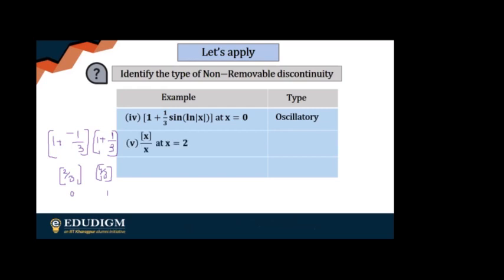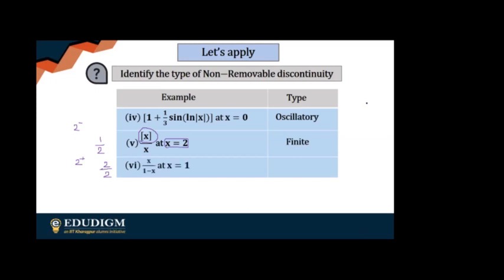All right. Look at this one. This is very easy. This is something that you should actually do, because you know that box x just causes trouble at integral points. If I take 2 minus, this is something less than 2, so the box will be 1. This is 2. But if I take 2 plus, then the box is 2. So this is actually a finite type of discontinuity. Hope this is okay with all of you. So these are very, very important; for all these cases the limit does not exist. Let's just take another one.